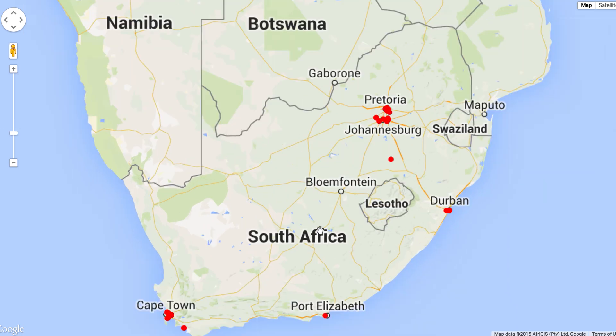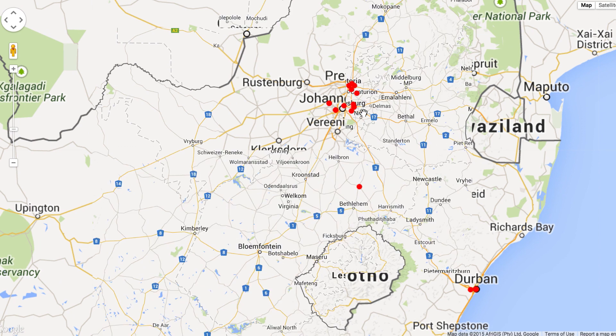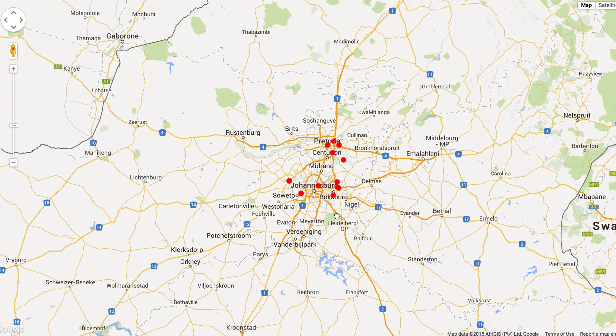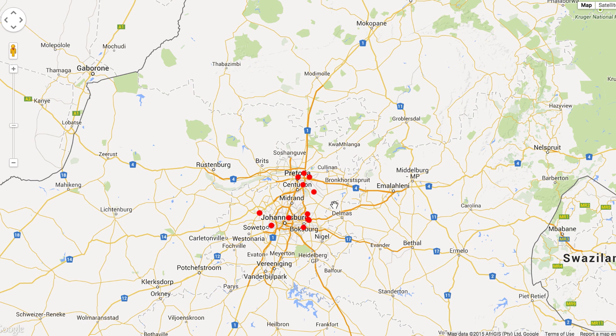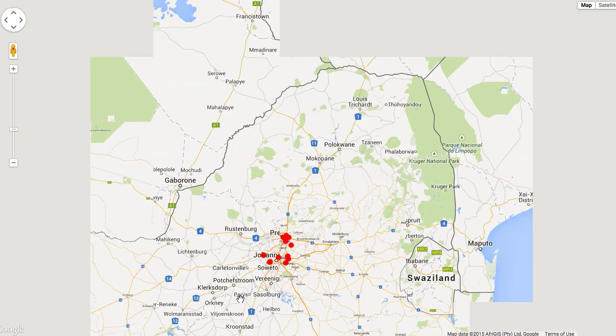Using this information in the backend we can then look at hotspots. We know which areas of say Johannesburg and Pretoria are known for getting pets lost or stolen, and we've got a certain error rate, but when that hits we call and notify external services about these locations and give them the top ten records that tell them something's going on and to have a look. And we do this nationwide.